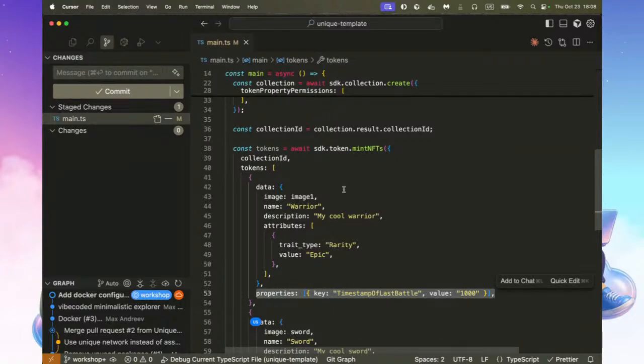So, quick recap, metadata is everything that is important for your NFT appearance, everything that is responsible for how your NFT will be shown in different user interfaces, such as wallets, marketplaces, and everything that is responsible for your NFT rarity, such as attributes. Max, can I jump in here with one comment?